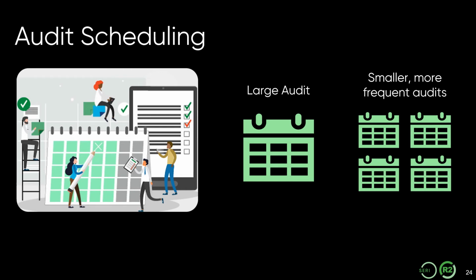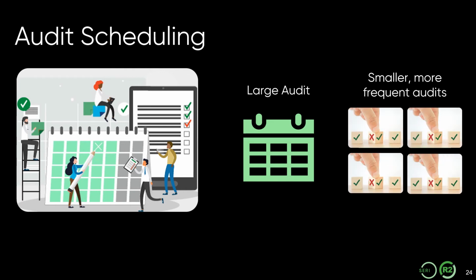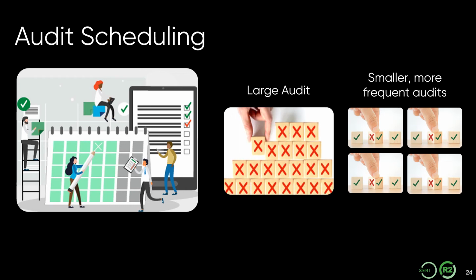But if you choose to break up your internal audit into smaller, more frequent audits, this creates a culture of continuous improvement. Another consideration is that multiple smaller audits allow for initiating corrective actions on a regular basis rather than having to correct what could be a long list of nonconformances all at once. So you might consider increasing your audit frequency, especially where systems or processes are new or may not have been subject to extensive testing through the audit process.